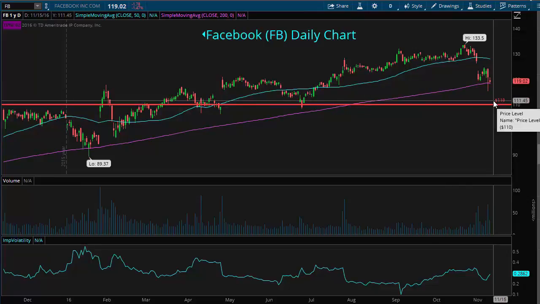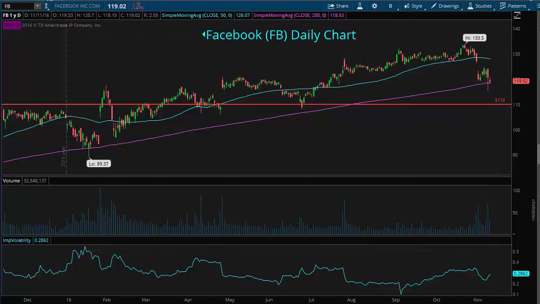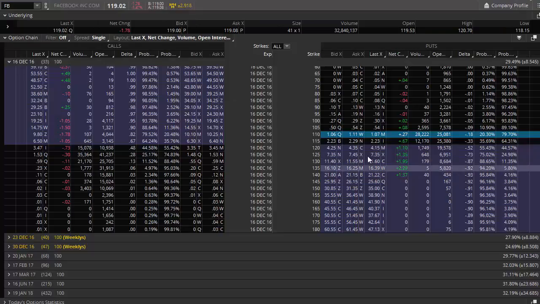So now let's finish this up by going to the Trade tab on the thinkorswim trading platform. Of course, you could use whatever platform you wish, and the process will be very similar. Let's go ahead and go to the Trade tab, and here is the options chain. Now here we would look for an appropriate expiration date, in this case around 30 days out, as we can see right here, and then look for our put strike price of 110 on the options chain right here.